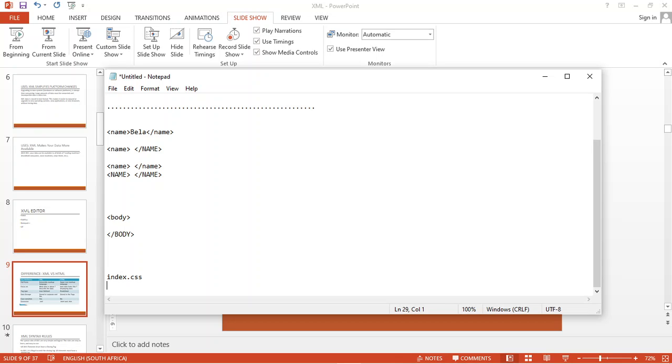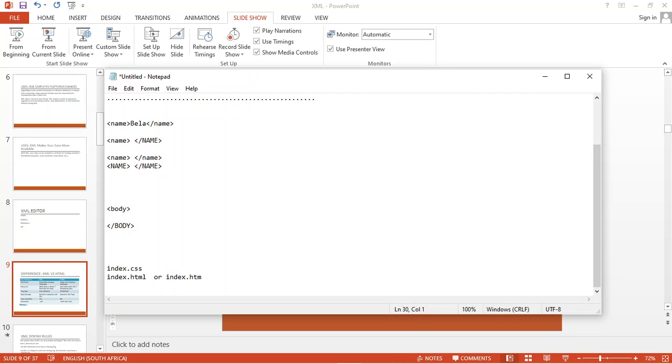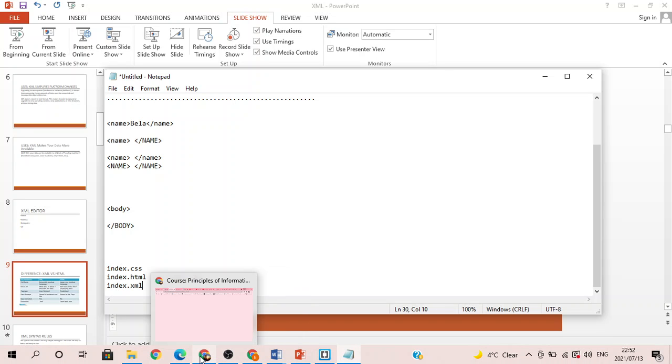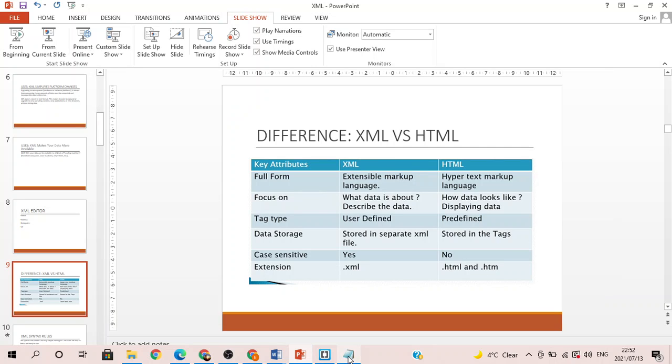When you are saving an HTML file, let's say it's index, you save it as index.html, or you say index.htm, it will still work. But when you are saving an XML file, let's say that it's index, you save it as index.xml. So these are all different extensions. If you are being asked what is the extension of CSS, you should always say .css. Always make sure that you start with a dot: .css, .html, .xml, .htm, .php. I hope you're getting me on that one. Okay, so let's continue.